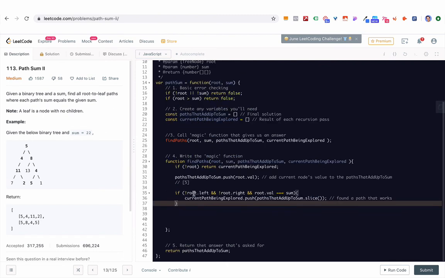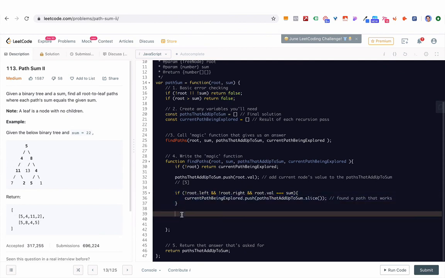Now, if we haven't found this, right? If we're on 8, the program's going to say if not root.left, but there is a root.left. So it's going to skip this block entirely and go to the next one. Here's where we want to use our recursion. And recursion just passes all this information up to this top function right here and sends it back down again. So it's kind of like going on a loop, all right? In this case, our base case is right here. You always want to have a base case when you're working with a recursive function so it knows when to stop. Otherwise, you've got an infinite loop.